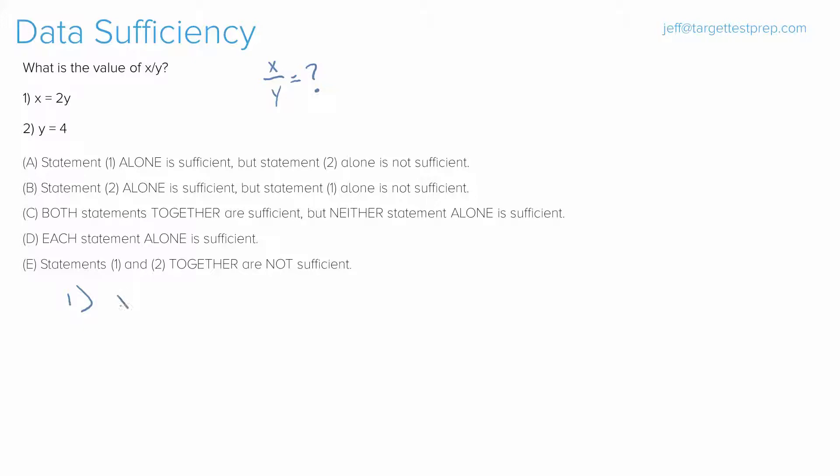Now, in statement one, we see that x is 2y. In a vacuum, x being 2y means you don't know y and you don't know x. And the issue with that in a vacuum is simply that it wouldn't be enough to solve for x and it wouldn't be enough to solve for y individually. But the question isn't saying what is x or what is y. The question is saying what is the value of x over y. So, tip number one in a question like this is make sure you know that the question isn't just saying plain old what is x, what is y, but they're asking you for something more specific.